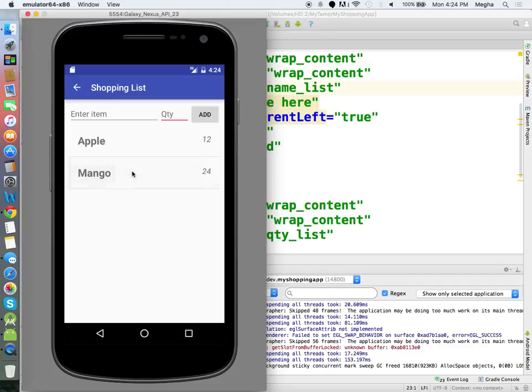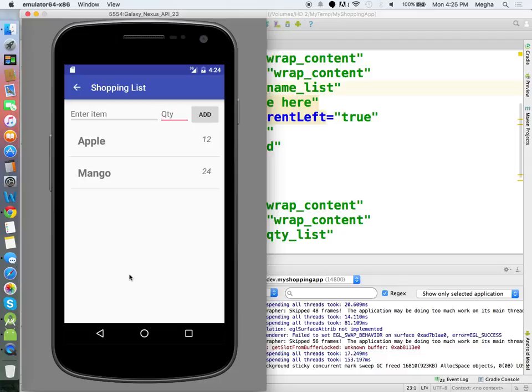Long pressing, there is an option for long press in Android, I hope. The user should be given a pop-up asking if they want to delete. Deleting straight away is not the right solution, so we have to prompt the user. If the user says yes, let the content be deleted. So we have to introduce dialogs.